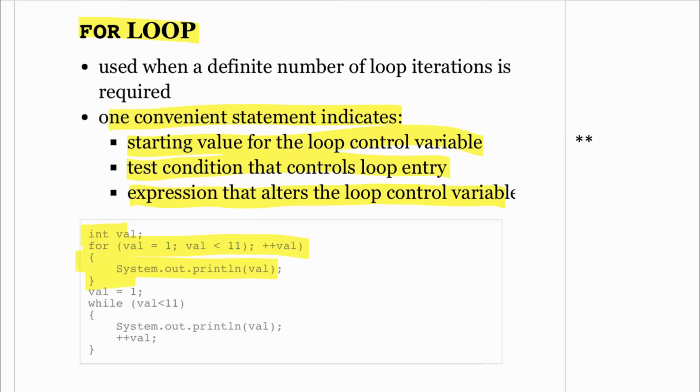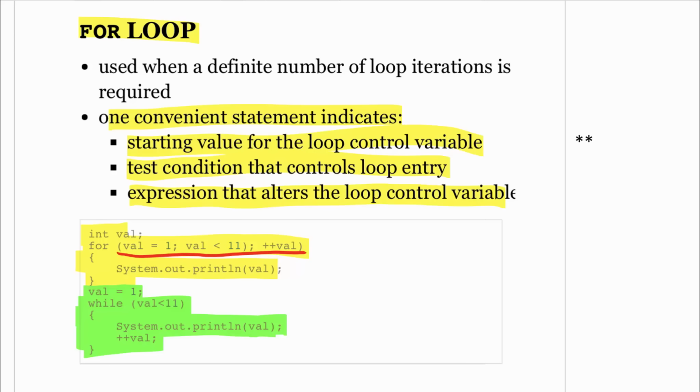So that's the for loop, and then I'll go ahead and in green highlight the while loop. The while loop and this for loop are both doing the exact same thing. They're both just printing out a certain value and then incrementing it by 1, until that loop runs 10 times. But the for loop is less lines of code because you're indicating everything in the parentheses here for the for loop. So inside the parentheses of the for loop, it's set up kind of similar to a while loop.